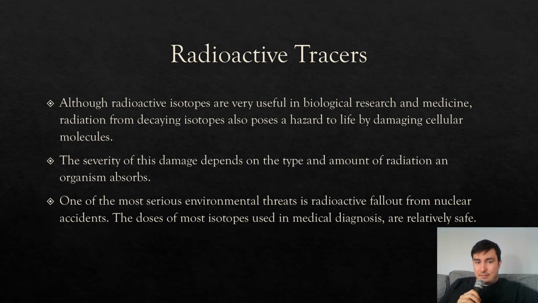Although radioactive isotopes are very useful in biological research and medicine, radiation from decaying isotopes can also pose a hazard to life because it damages cellular molecules. The severity of this damage depends on the type and amount of radiation an organism absorbs. One of the most serious environmental threats is radioactive fallout from nuclear accidents. Doses of most isotopes used in medical diagnosis are relatively safe.